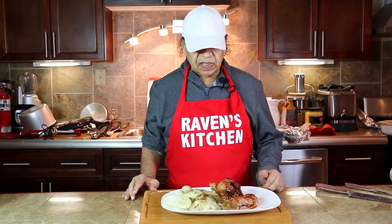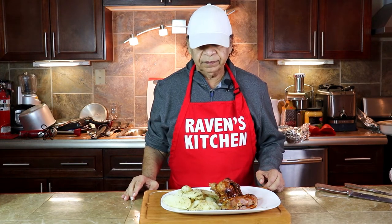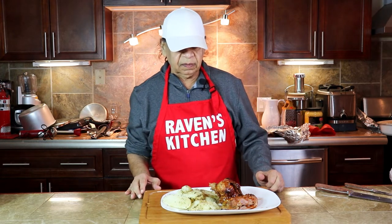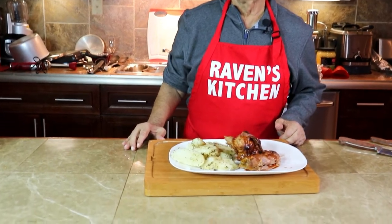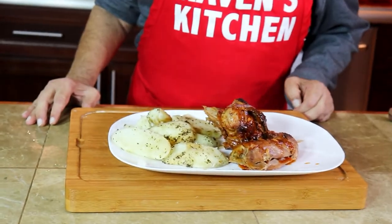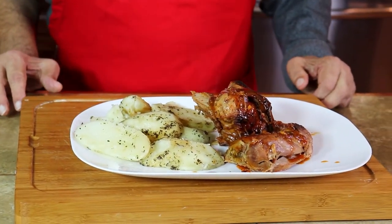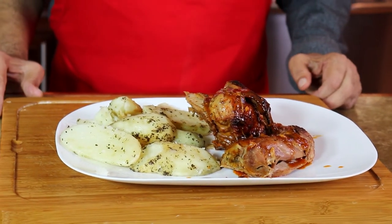This is our pheasant that we baked. It's completely done, and we have baked potatoes to go with it. It's a special royalty meal. It's very delicious. As long as you can get the wild bird pheasant, you can have it cooked the same way. It's very simple to cook.